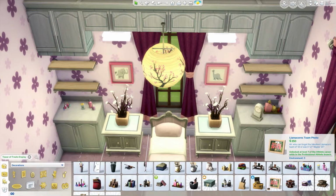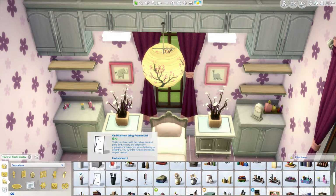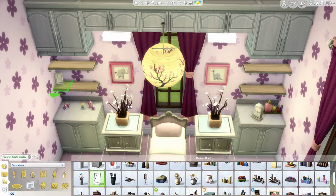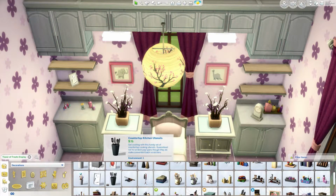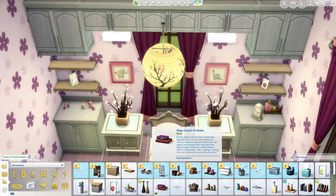That's just dandy. So then as we move up, we're going to need to put in some regular decorative items. So let's put in a nice little butterfly picture frame. Something a bit like that. And then maybe let's get the apple. I like that. So that looks good.